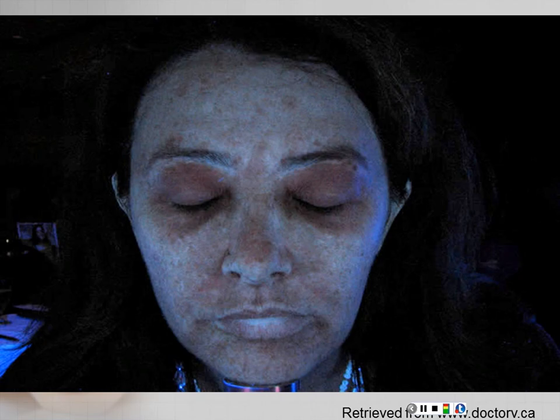And so this picture, I don't know how well you can see that. It's not fluorescing real well. But when you use a Wood's lamp exam, the blue light causes different things to show up in different colors. I counted 11 different colors that are possible to fluoresce on your skin. The brown dark spots are actually sun damage. If you had a fungus, it could fluoresce a green color. Bacteria may fluoresce a reddish color. So each color that fluoresces on your face means something different.